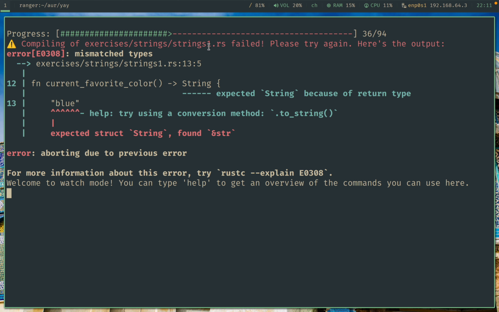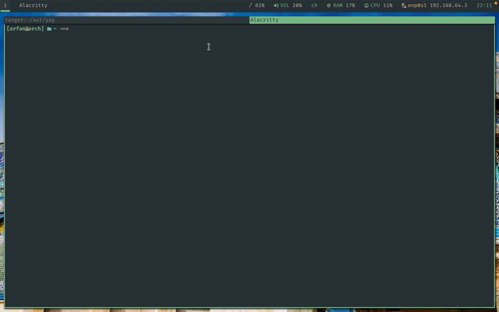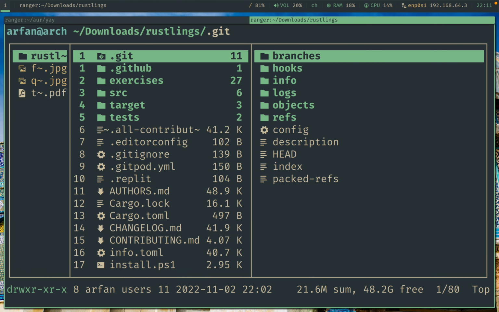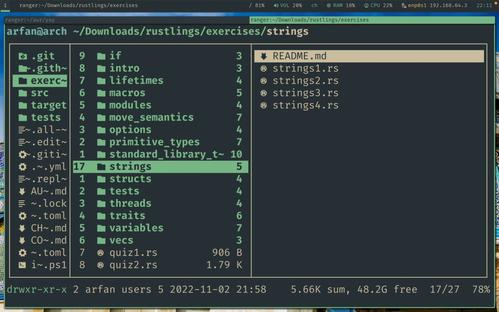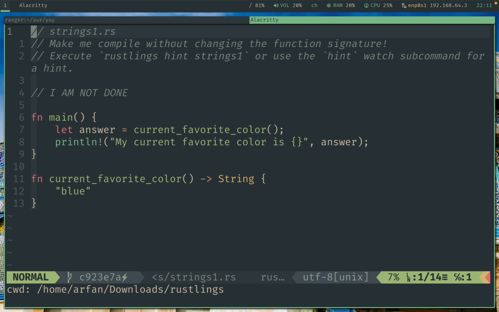So I will open that up. Rustlings, strings 1. That's it. So make me compile without changing the function signature.